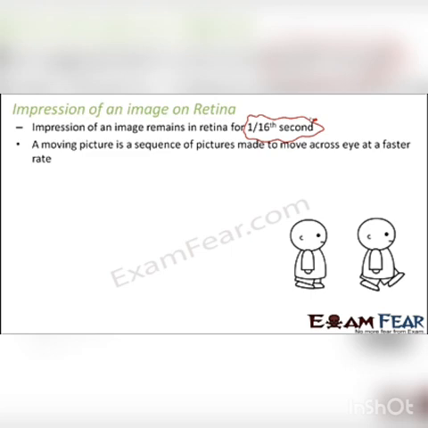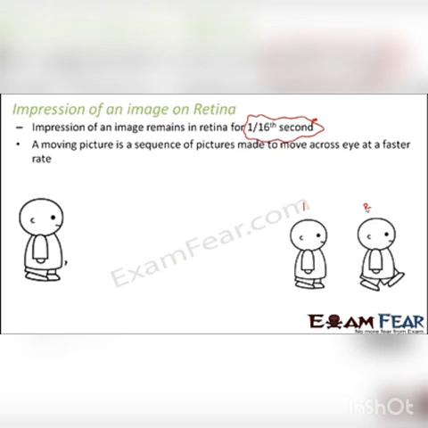Let us suppose you have two different pictures. This is picture 1, this is picture 2. They are two separate pictures. Let us assume that nobody is moving. There is no boy at all. It is just one picture, the first picture 1, the second picture 2. Now if these two pictures are made to move at a very fast rate, something like this, what did you see just now? It felt as if the boy is walking, right?